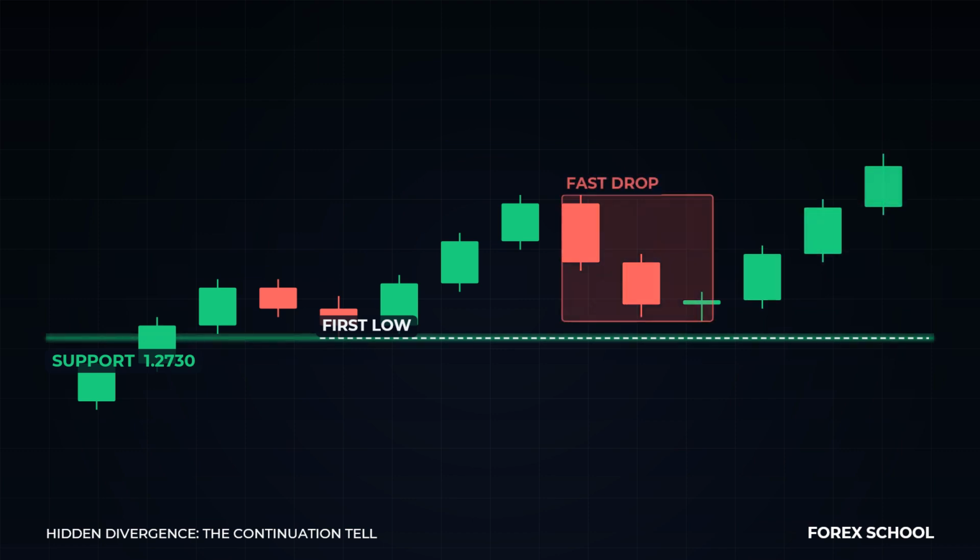Now the punchline, at the arrow marked higher low. For all that violence, price stops at 127.38, 8 pips above the old low. Momentum made a lower low, price refused to follow. That is hidden bullish divergence. The candle marked BOS then closes at 128.12, above the old high, and the trend resumes as if the storm never happened.